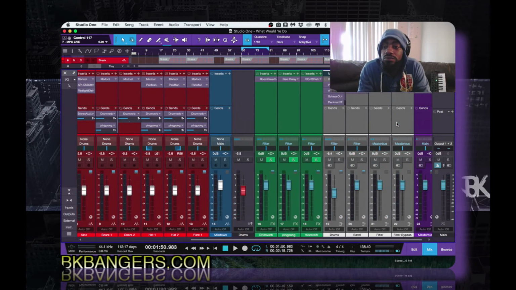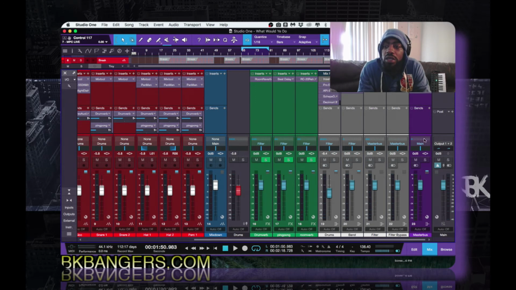And then on the output on the master, I try to keep everything at or below -6 dBs. I try not to make it go above that. If it goes above, like 540, 550, it's cool, because sometimes you can't get everything to be solid, because there's dynamics.